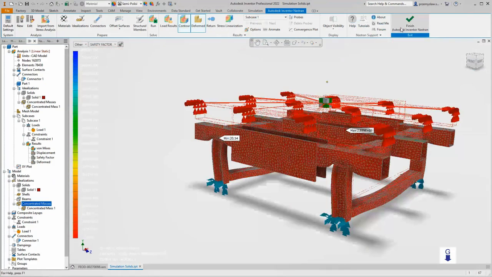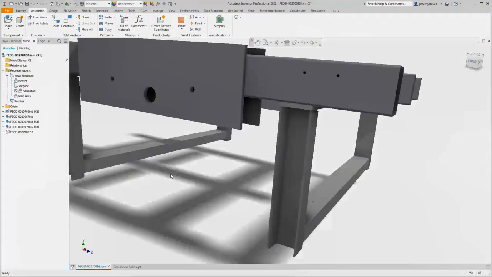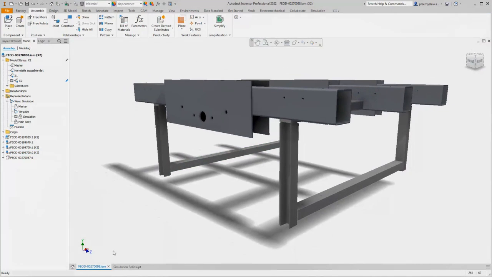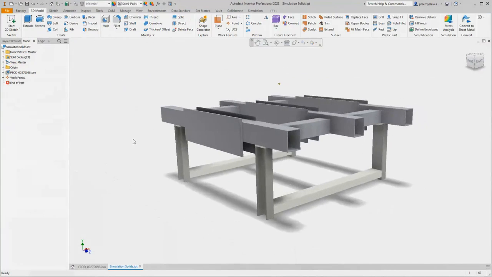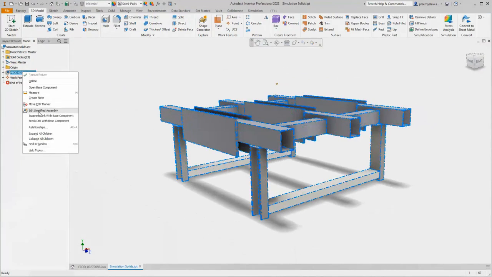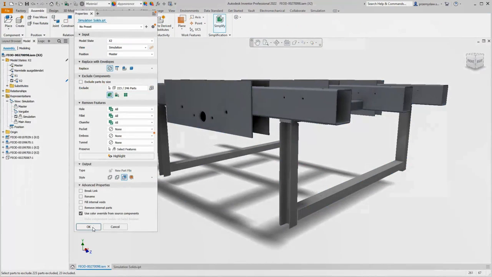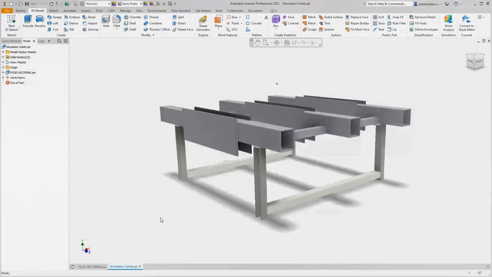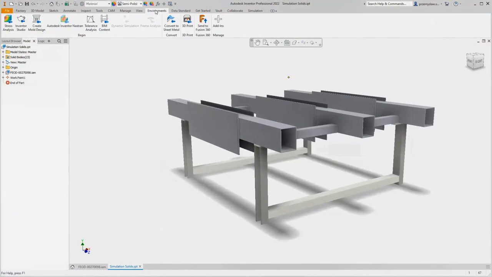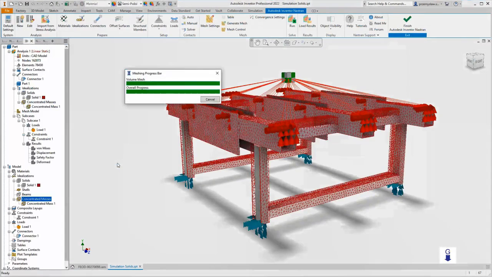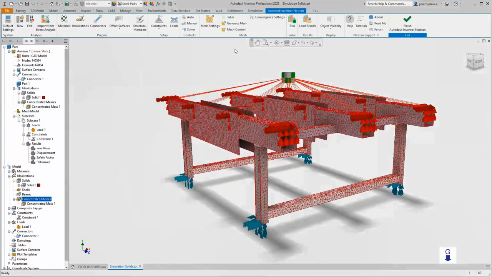Once the primary structure is set up, any changes, if you want to change, again, using Frame Generator, to change the C channel to a different size, it's a different design automation, different structure, but this type of frame might be used in a lot of your designs. Depending on what goes on it and the size of it, you can now very quickly use all of the tools built together to analyze, optimize, and truly design the best part and product.